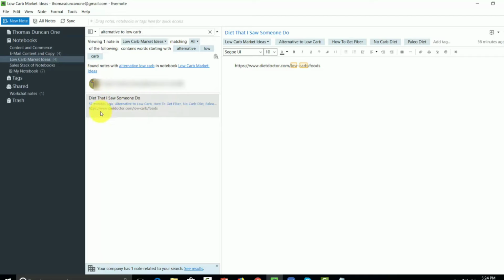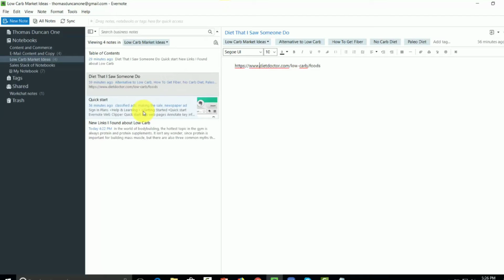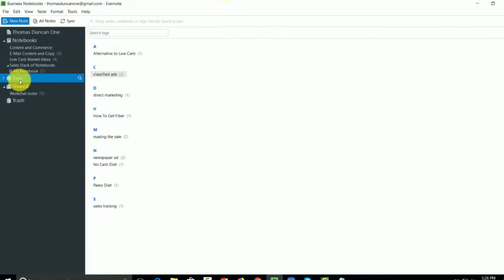The entire system requires that you put individual items inside of your note, and then that you take each note and tag it appropriately. Now, one of the things that you want to do is encourage your team to use tags that have already been done.